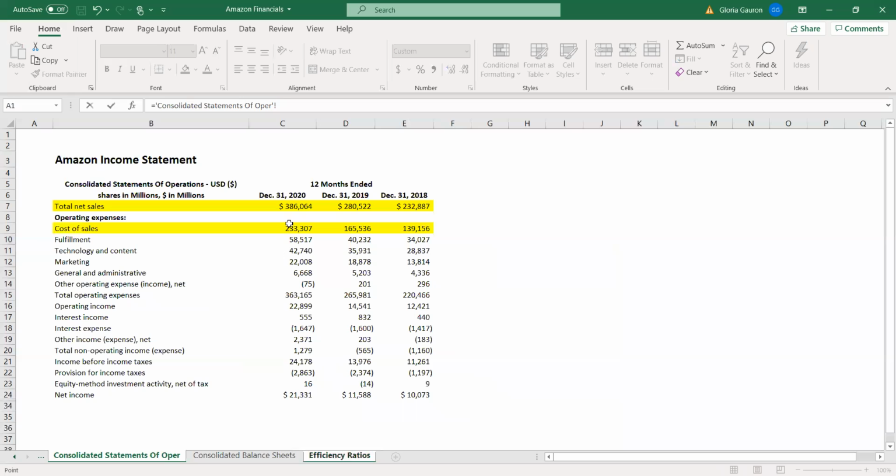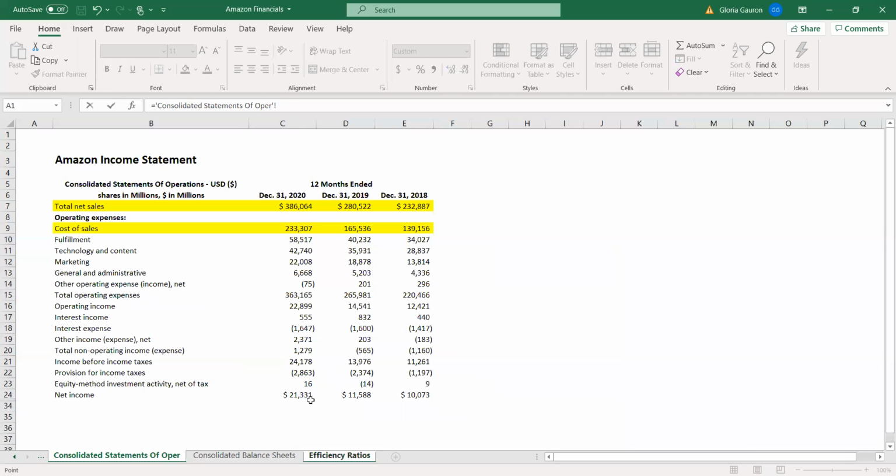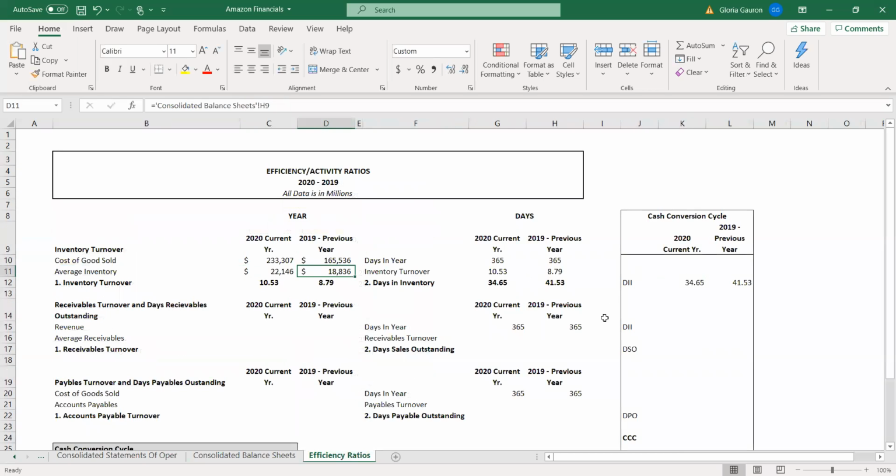And I'm going to grab the cost of goods sold and click enter, and that number automatically populates. So again, by clicking on the equal sign and referencing the cells that you want to use, it minimizes the errors that could occur from free form typing.